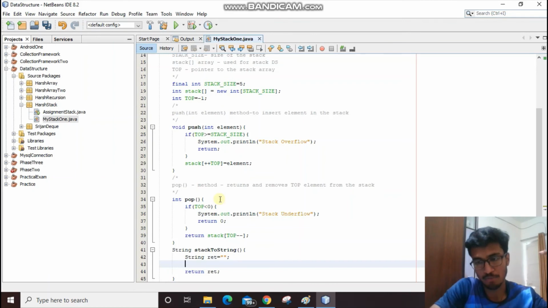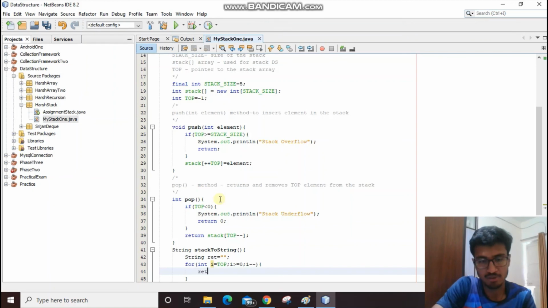We go from top, then -1, then -1, then -1, up till 0. So we can go through all the elements inside the array from top to the bottom. So for int i equals top, i greater than or equal to 0, i minus minus.